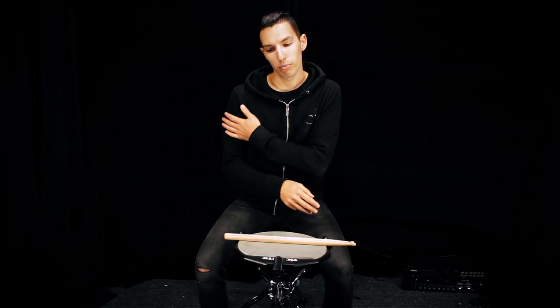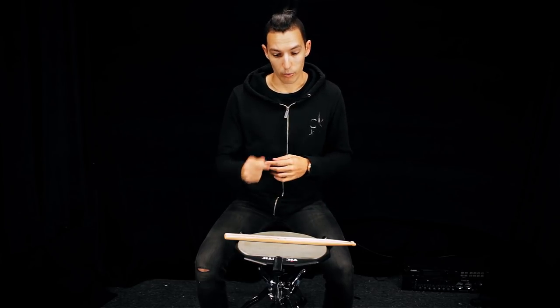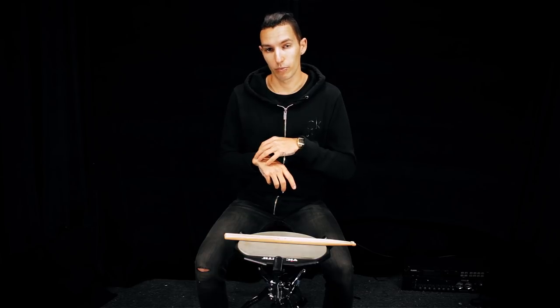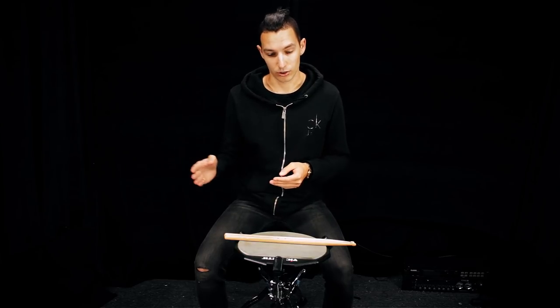Why is the finger motion an important thing in drumming? As we all know, the faster we want to play, the smaller the muscles that we involve in the motion should be. So for example, when we do an arm motion, we use a big muscle. At one point it will start to get stiff and we have to shift to wrist motion, which uses smaller muscles. And once we go from wrist motion to finger motion, we're going to use even smaller muscles. So we will go faster.